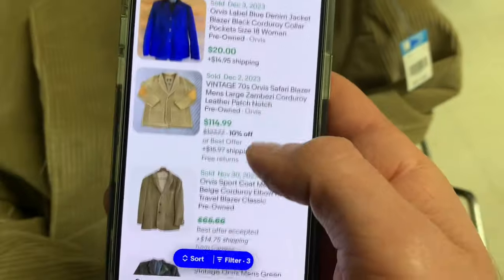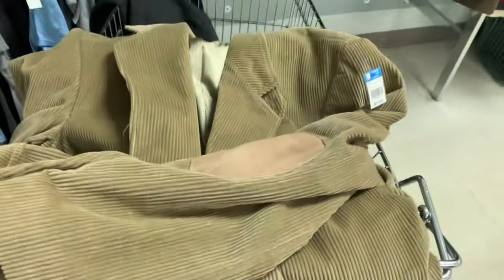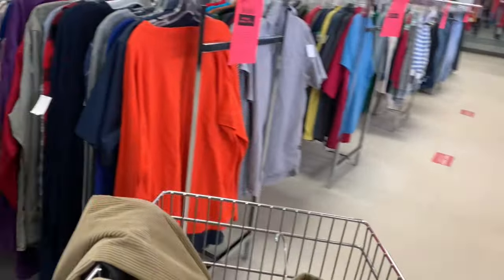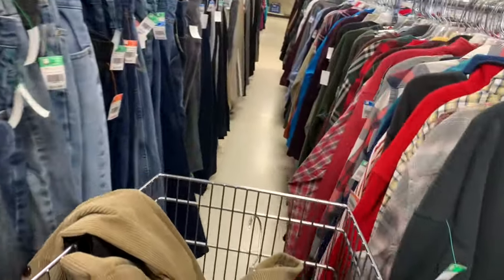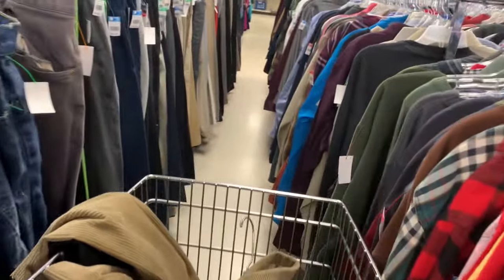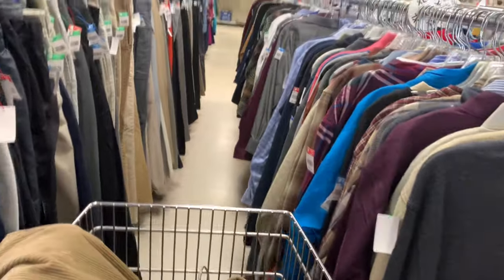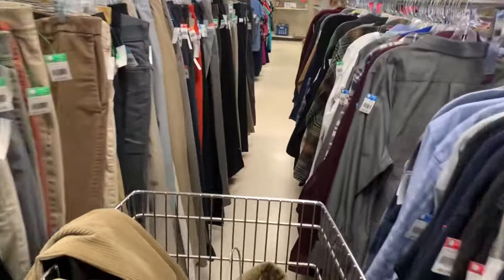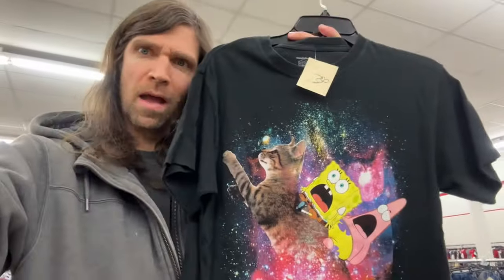So while everybody and their brother is out at the thrift store looking for vintage grails and Harley t-shirts or whatever, I'm over in the corner stacking up Orvis blazers, Cabela's button-up shirts that are actually worth a lot of money in my opinion. So I can go into almost any thrift store and pull out $100 profit, $200 profit, and I just hit the thrift stores really quick. Like 20 or 30 minutes, I'm in and out.